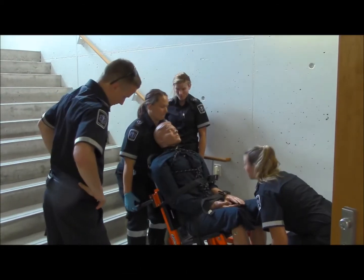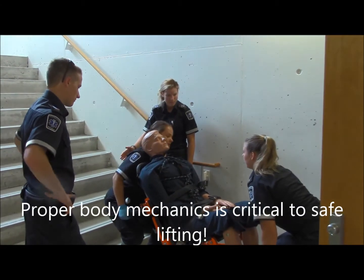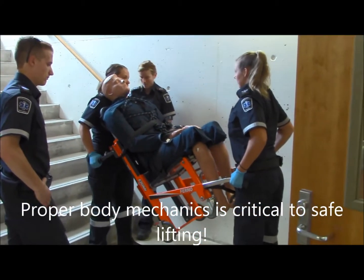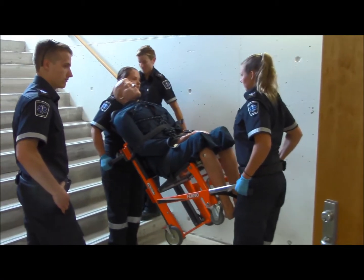Part 1 is using the stair chair, also known as the lifting chair, as it can be used for situations not involving stairs. Using proper body mechanics and safe communication strategies, you'll be required to lift the mannequin both from the head end and the foot end of the stair chair.